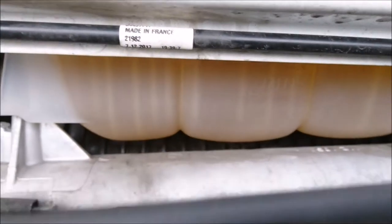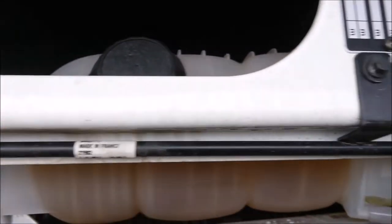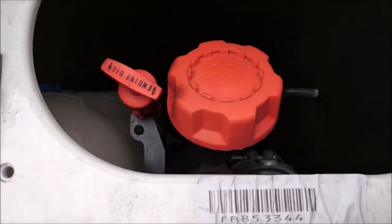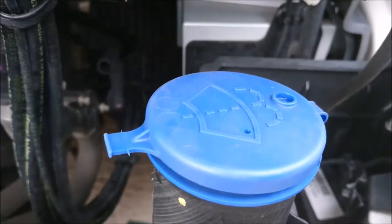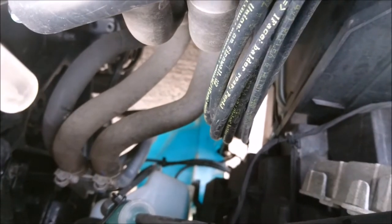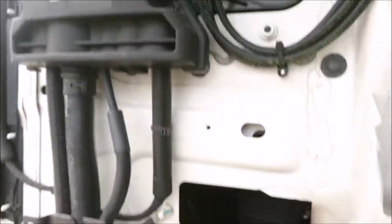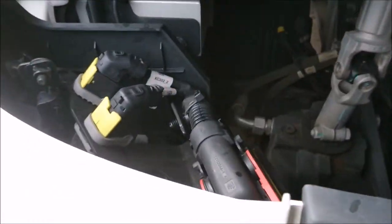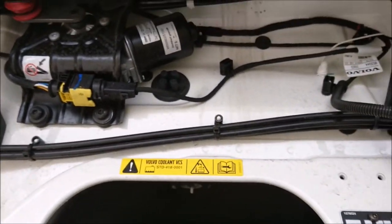You have your water, your coolant. To the right of that, the dipstick and your oil filler. To the far right, windscreen. Now on this Volvo, it's a new one, you can actually see it there, so the bottle's still fairly clear. Radiator. Got all your bits and bobs. Windscreen motors.